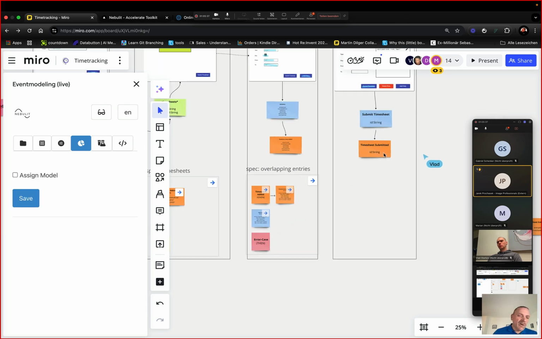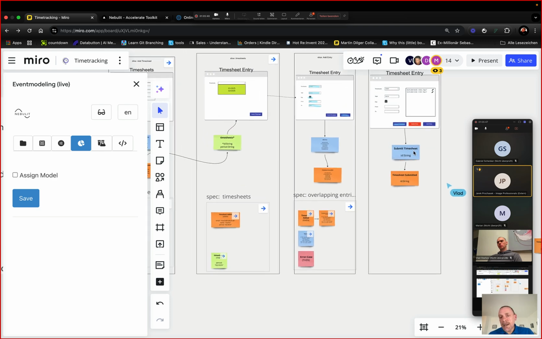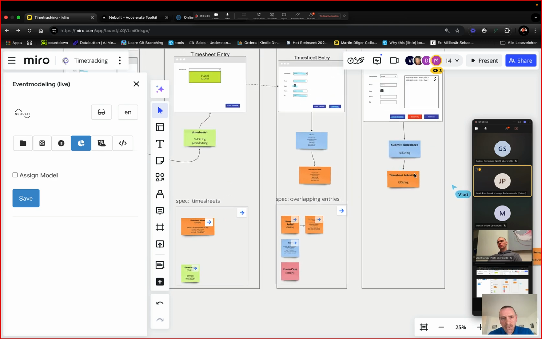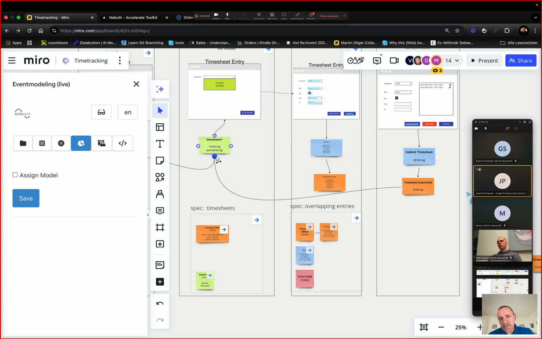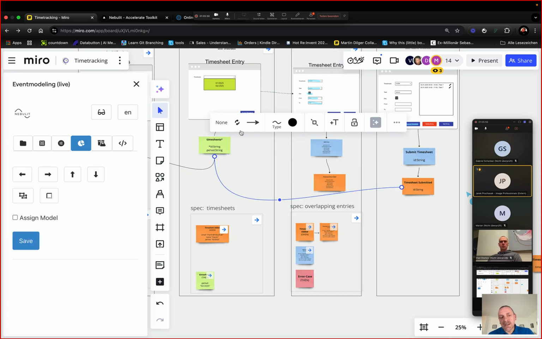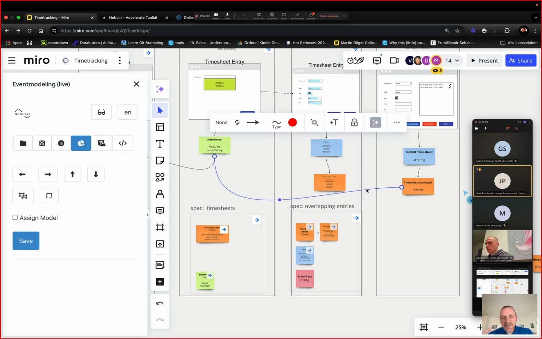Depending on who works on the event model, sometimes you will add a new timesheet here as a copy of this timesheet read model to showcase how that works. I often do this. But what I also do, and this is something not every event modeler does, is also connect this event back to this timesheet read model. So I clearly see, okay, there is a dependency between this event here and this timesheet. And this is the only type of back arrow I allow in my event models.